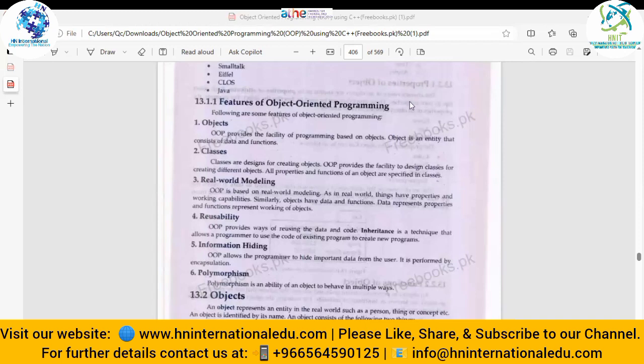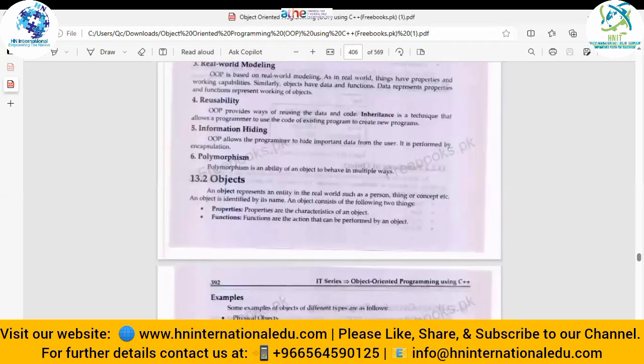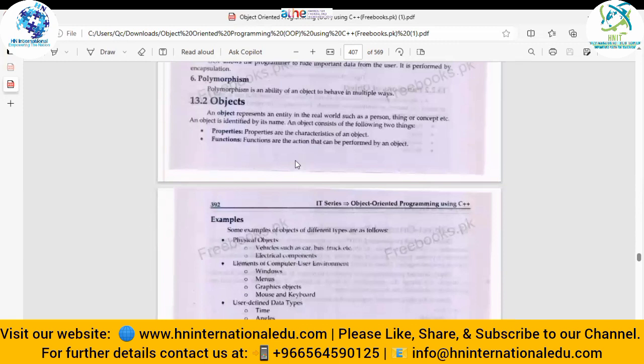So let's see some examples of objects. The object you can take as a container, right? So let's say a person can be an object. An object can be anything, any noun which will have some properties.